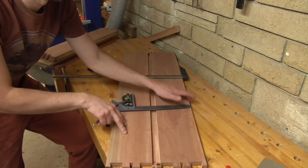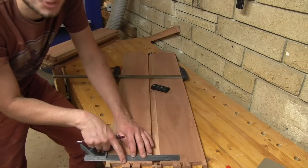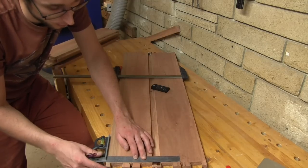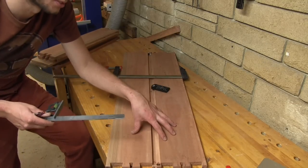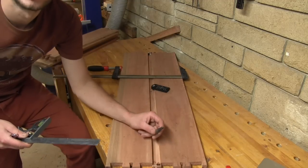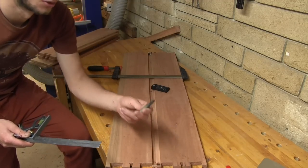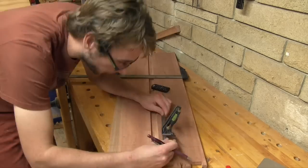So now marking it out is easy. We've got both boards clamped together up here so they can't move. I've ensured that these knife lines which are left over from our dovetails are perfectly lined up with my square here. And we're just going to mark both boards at the same time. We'll take the measurements directly off the plans. The only thing we're altering is the fact that if you're not using the same size router bits, just change the width of those dados.